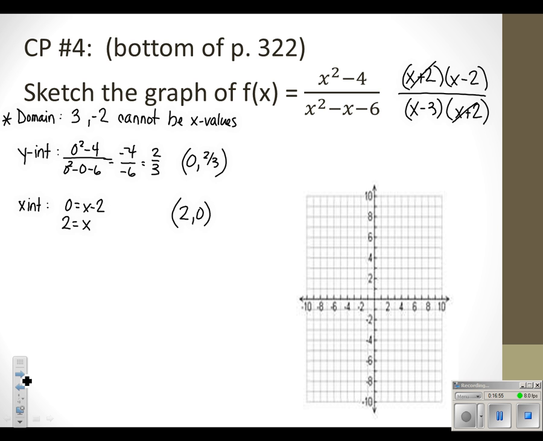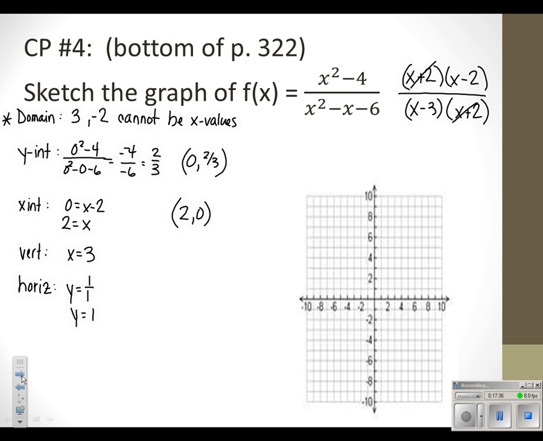All right, so our vertical asymptote. After we did our reducing, look over there and we have one value that's going to make our denominator undefined still. So at 3, we end up with a 0, so x equals 3 is that asymptote line. For horizontal, we have equal degrees again. We have x squared on the top and x squared on the bottom, so they both have degree of 2. So we take that lead coefficient and we end up with our y equals 1 horizontal asymptote.